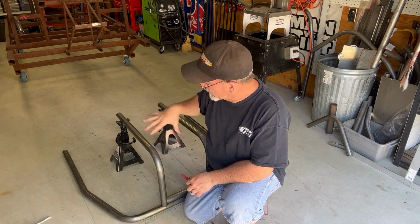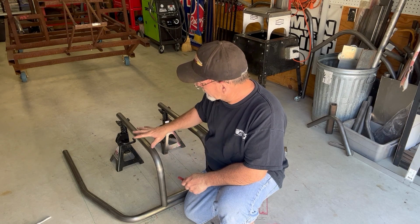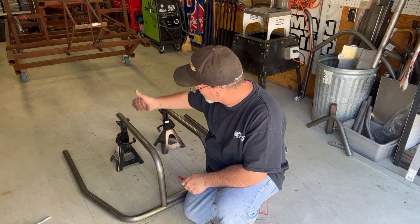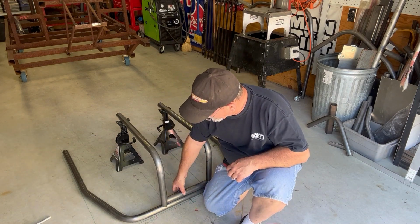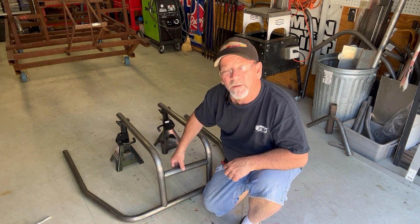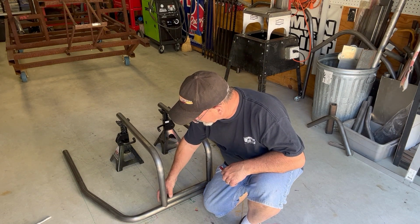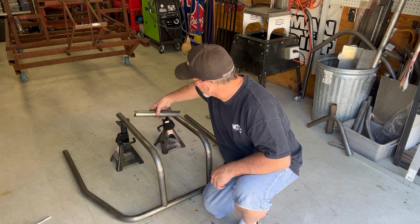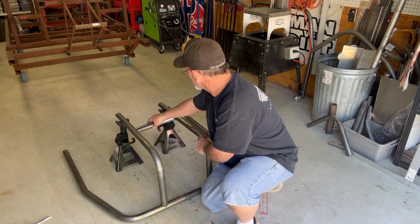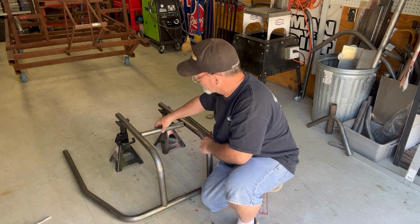Okay, now I've got the bar set in my temporary box that I put on the floor. I've got the bars where they need to go. I've got the jack stands where they need to go, and I'm using the center bar that actually gets welded here at the end. I'm going to use it for my tacking when I tack in these bars here so I can get the spacing correct. I will also bring it up back to here to get my spacing correct, so everything is pretty much squared up off the floor.